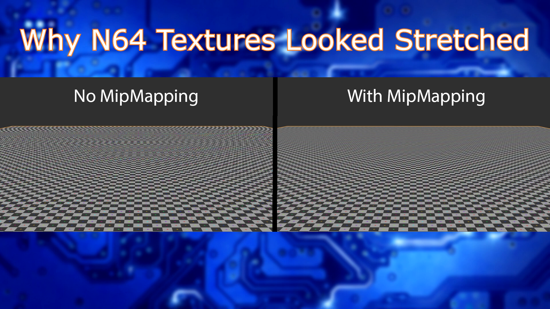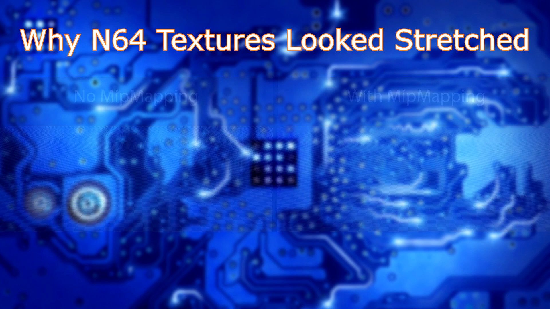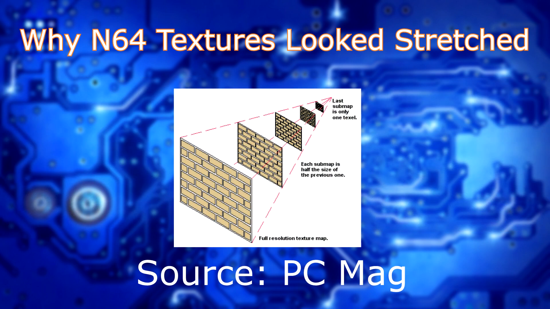Things like height mapping, bump mapping, normal mapping, displacement mapping, and a whole list of other techniques exist. But the Nintendo 64 used something called MIP mapping. Essentially, MIP maps are pre-calculated, optimized sequences of images, and each of these images are progressively lower resolutions than the previous. The entire point of this is to allow for less computational resources in order to render the image when you have a 3D environment, because when you have a 3D environment, there are things that are far away and close to the user. So MIP mapping essentially has multiple images inside the texture file that degrade in quality.